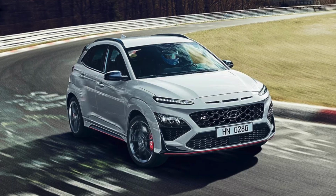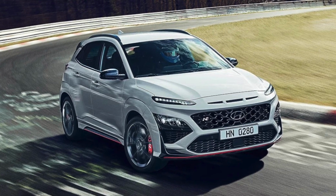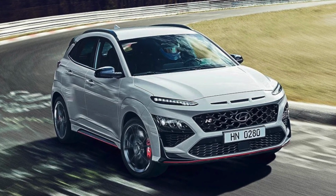6. The Kona stealing N's thunder. Like what? When that car came out, I was like, Hyundai. I don't own one like you, but when that car came out and it was an N, I was just like, what are they doing? They made a fast crossover. Good on them. I have to have some level of respect because it spanked the WRX and the GTI.